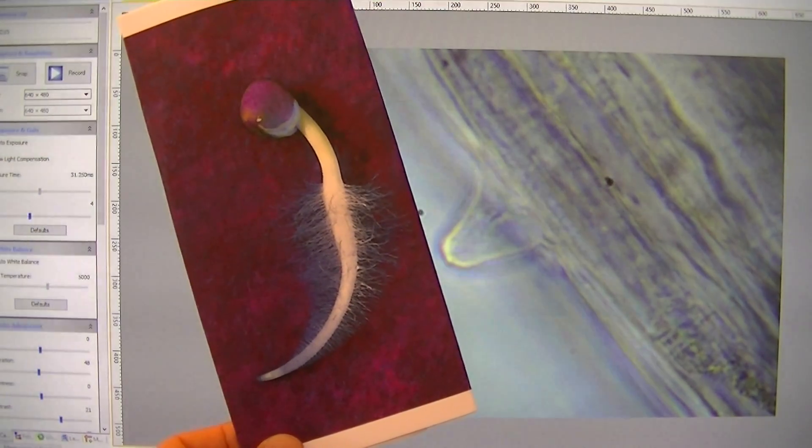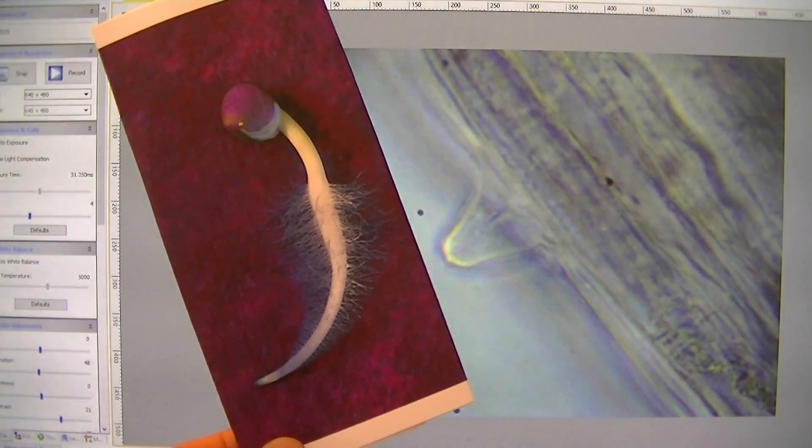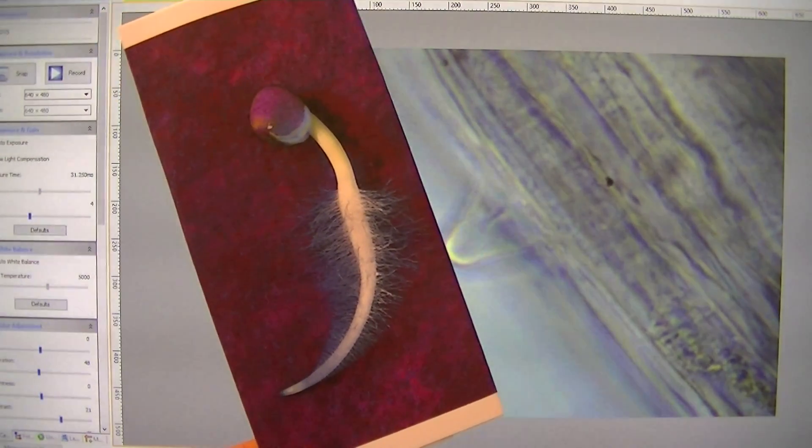These are root hairs that I got off the internet. And this is just a picture. You can see when the seed first starts coming out, all those little hairs will start growing here.